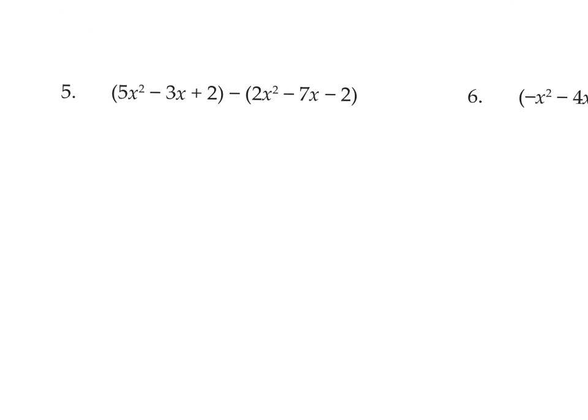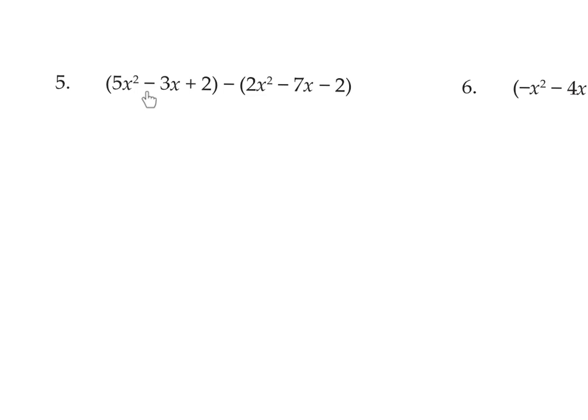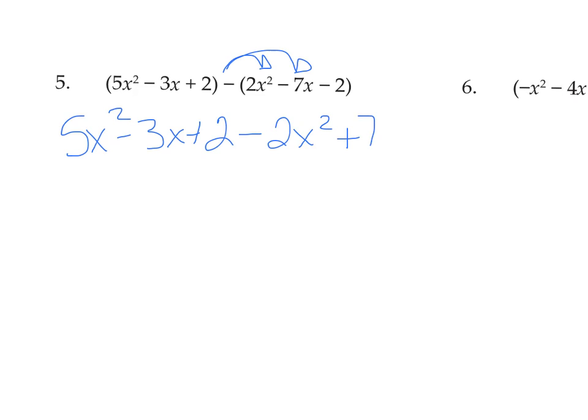And on number 5, as we're dropping the parentheses, here we have a trinomial and another trinomial. We have to be careful of this minus sign because this minus sign has to distribute to this trinomial behind it as we're dropping the parentheses. And it just changes the signs. So the first trinomial, 5x squared minus 3x plus 2, not changing, but we're going to distribute this negative sign back here, and that's going to change the signs on these terms.